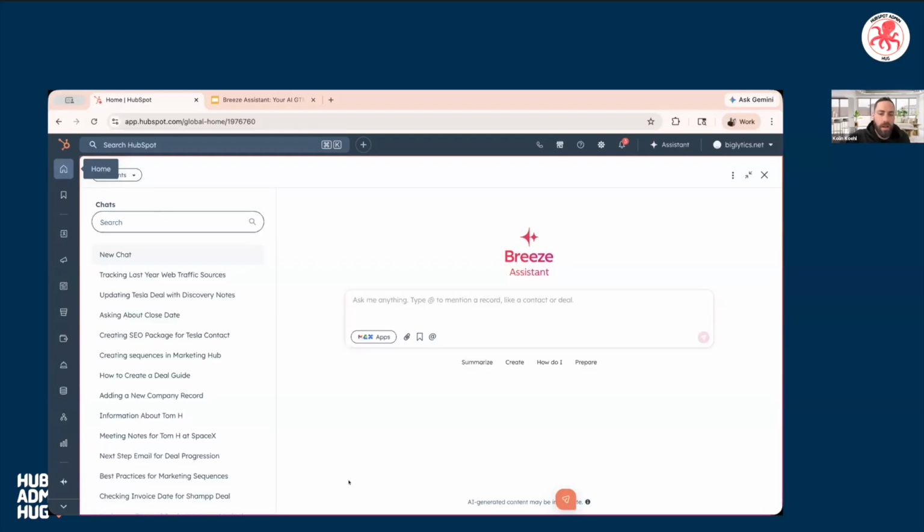Oh, good question. Yes, it can and will. And you can also save prompts and things that can leverage those playbooks as well. Those saved prompts could be as long as you would like. So if you have a short playbook, a long playbook, you can paste it in there.